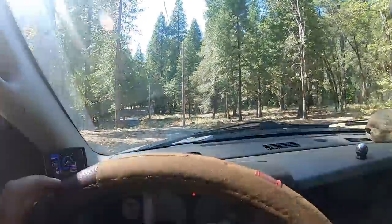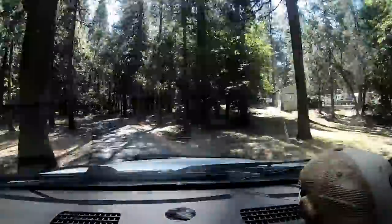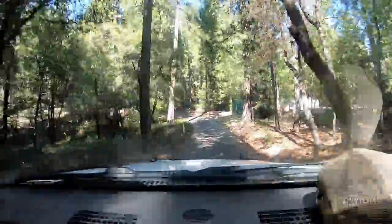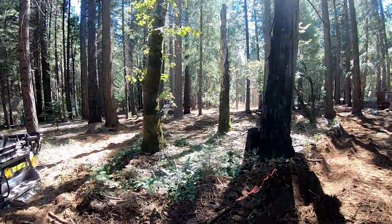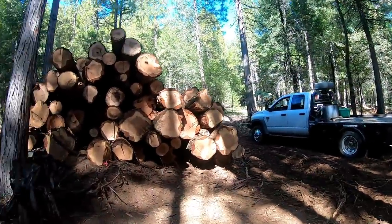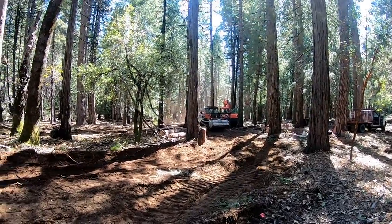We had to track three machines in here, the 080, the 12, and the Mechalec. Down there grooming up the remaining bit of this job. We've gotten that pile of logs out of it. Look at the size of that compared to my truck. Decent amount of cedar. New landowner, he wanted to clear it out a little bit, fire danger, and then see what he's got option wise, build a house most likely.